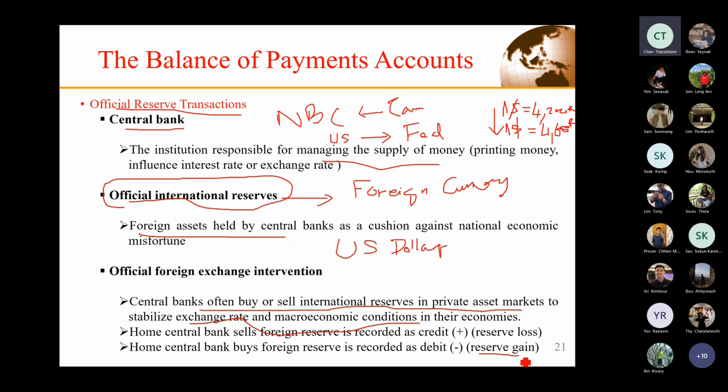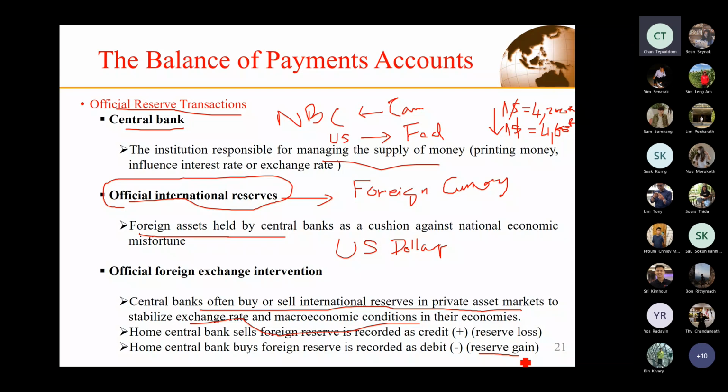Yes, sir. But when there is a credit, there should be a debit, right, sir? Yes, there will be another transaction recorded in the debit. In return, you may earn something. I just want to ask what can be earned from that selling of reserve, sir?